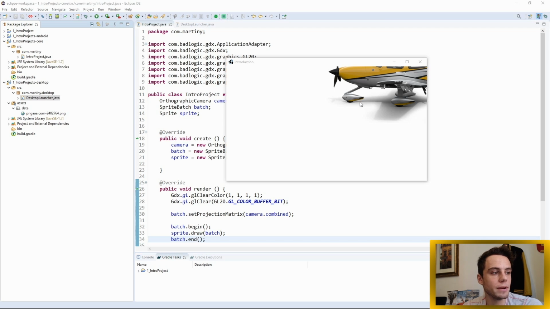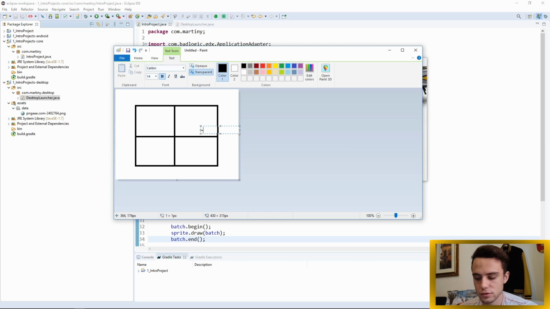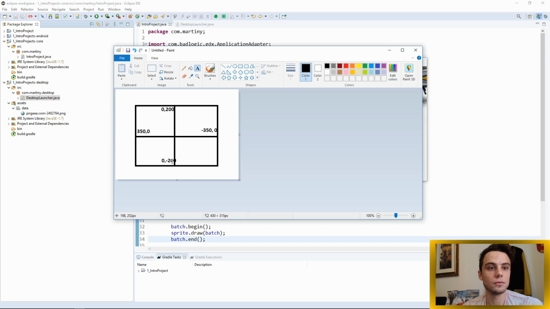So this means if we would like to display our plane in the middle, then we would need to drag the plane down to this corner. So if our window is 700 by 400, the width here is 700, which means we have plus 350 in the right direction and minus 350 in the left direction. Okay, and then actually let's draw this here. As I said, we have a positive and negative direction in our window. Imagine that this is our window, and at that end point we get minus 350, 0. Then here is 350, 0. Then up, as the height is 400, here will be 0, 200, and down will be 0, minus 200. Okay, so if I would like to display my picture here, then I would set the location 350, minus 200, so it's displayed in this corner.